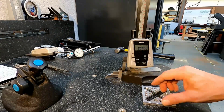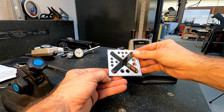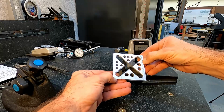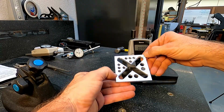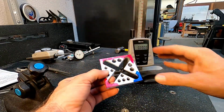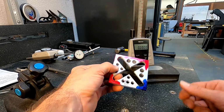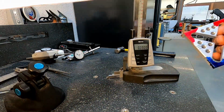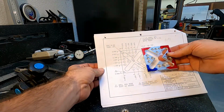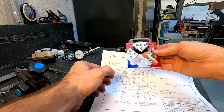We need to set the holes in the corners here at 1/8 of an inch on either side. So I'm going to go and put some Dykem on those real quick, to make it easier to see the scribe lines, and then we'll go ahead and punch those out. So I went ahead and marked 3 of the corners with red Dykem, and I kept our origin with the blue, so that if we bring our drawing over here, you can see the series of 3 holes and 3 holes lines up there. So we'll know that we'll go ahead and put that 3/16.